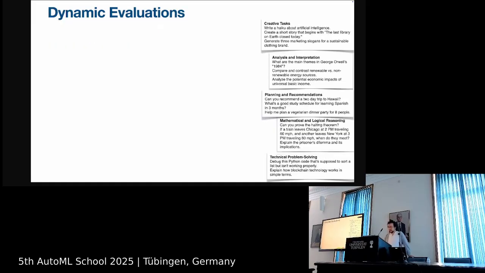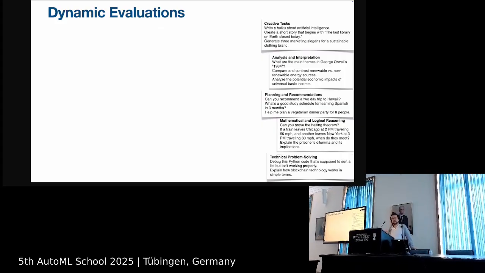Now, this is good for static evaluations, but as we saw, often things are kind of dynamic. We are looking for models that we can chat with and ask open questions, whereas static questions can only measure world knowledge in a sense. Now, I have this question for you: how would you do dynamic evaluation?